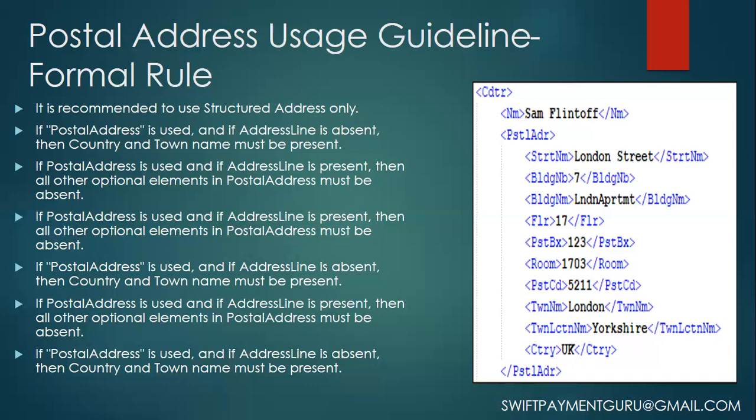of capturing the postal address by using the element named address line, right? So you can use multiple address line elements to capture the address in an unstructured way. It is similar to what we have in MT messages, and field 50K, which we use to capture addresses in an unstructured way, right? So there wasn't any sort of validation on the addresses.